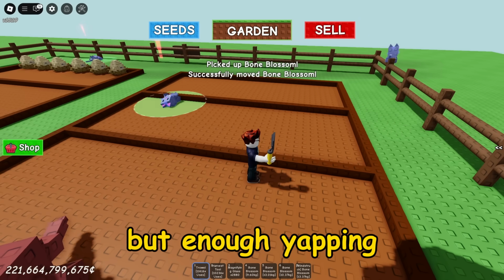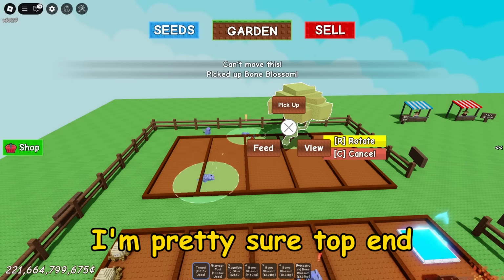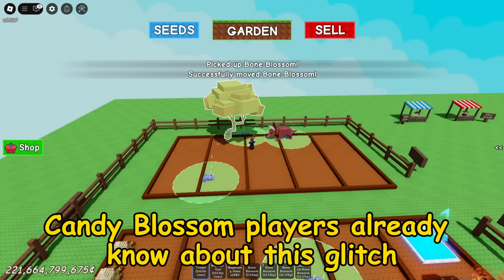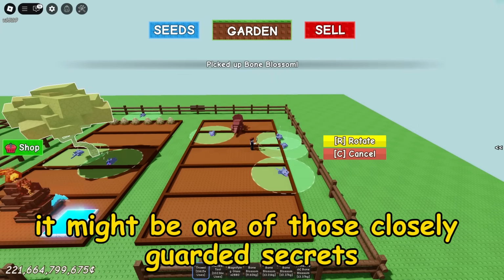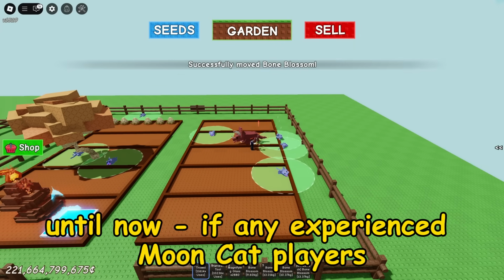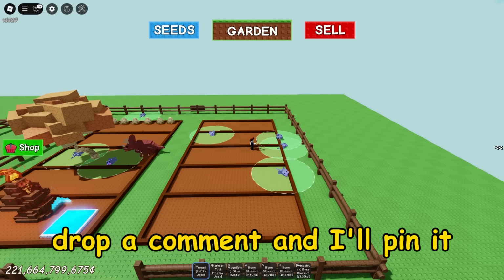But enough yapping. Outside of using small gardens and high-level Mooncats, I'm pretty sure top-end Candy Blossom players already know about this glitch. But I haven't seen it reported anywhere. It might be one of those closely guarded secrets, until now. If any experienced Mooncat players want to add or correct anything, drop a comment and I'll pin it.